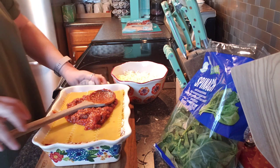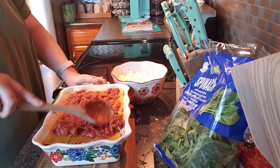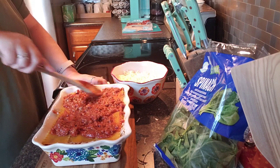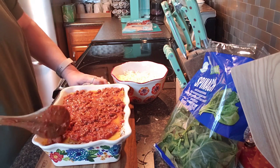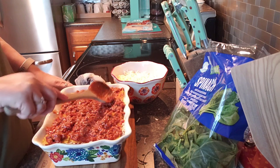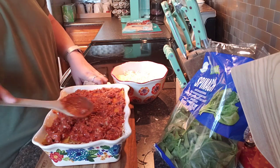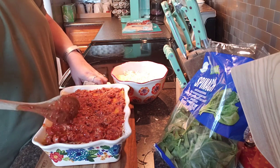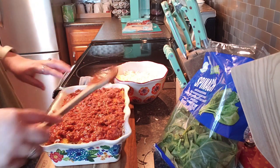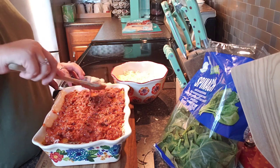First layer is really the only one I had to break the stuff with, and I just put it in the oven until it gets nice and done. I usually poke a knife all the way through to make sure the noodles are soft, and boom, you're done. I don't think it's going to run over anyway, so I probably won't have to put it on the sheet. Make sure the corners are covered really well.